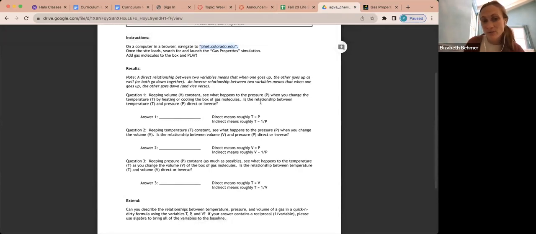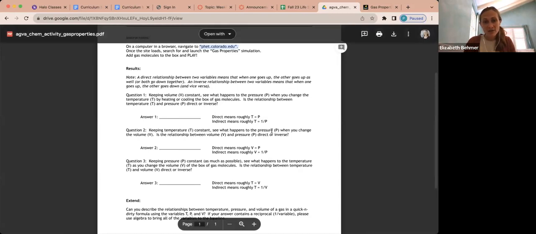Is the relationship between temperature and pressure direct or inverse or indirect? You can use the word inverse or indirect the same way. Again, a direct relationship will mean that if we increase the temperature, the pressure in the box will increase. And an indirect or inverse relationship will mean if the temperature increases, the pressure will decrease. And we describe that as T equals 1 over P.